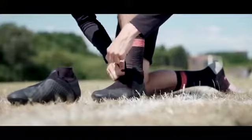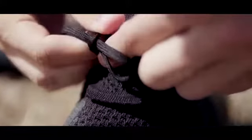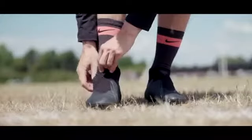Looking at the fit itself, it is a little bit different than in the Magista. It's slightly longer, maybe a quarter of a size, and also slightly narrower in the midfoot and the toe box itself. But with that said, wide feet are going to do okay with a little bit of love and some breaking in time. And getting into the boot isn't the easiest thing in the world at first.